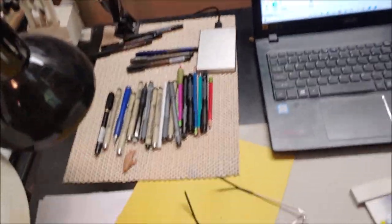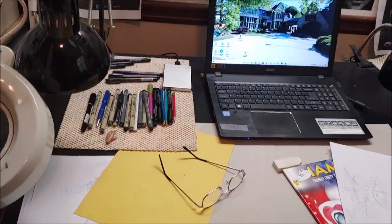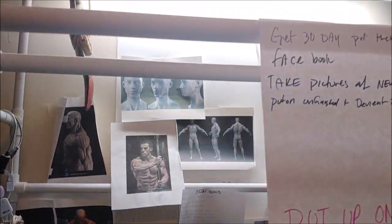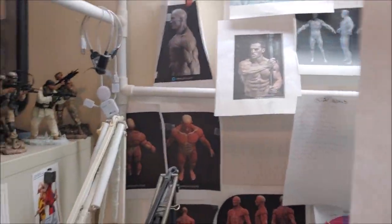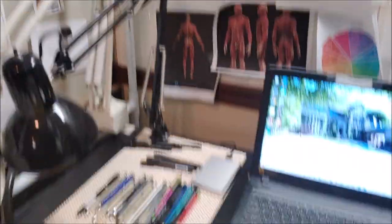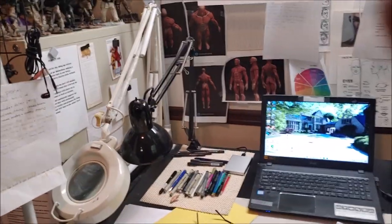I said let me film it while it's halfway clean, because usually it is a mess. Over here I have more of my notes — what I need to do, my goals. You need to always be reminded of what you need to do so that you can follow it. And then I have my drawing examples, which I don't use anymore. I need to take them down and either put new ones up or put a mirror on this back wall.